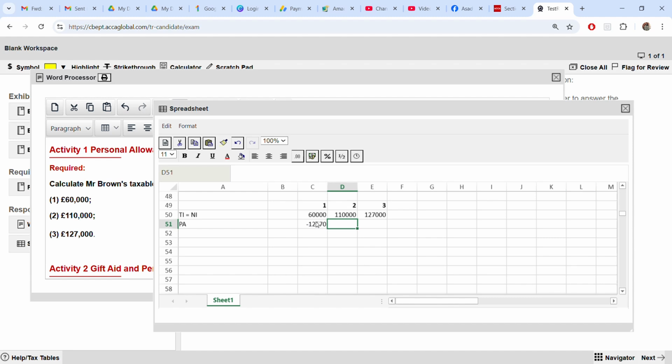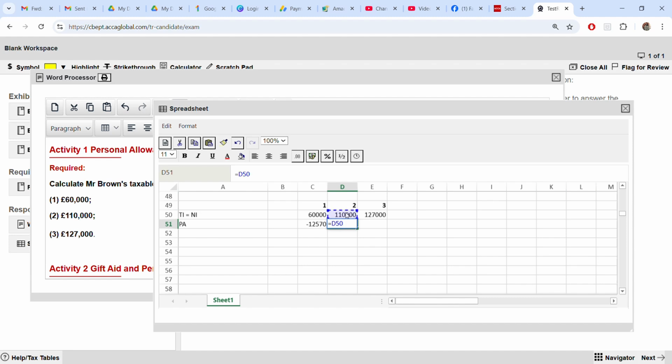In the second one, this is 110,000. It's more than 100,000, so personal allowance will reduce here. How much?